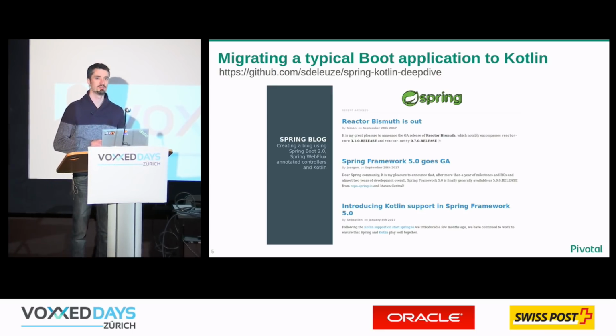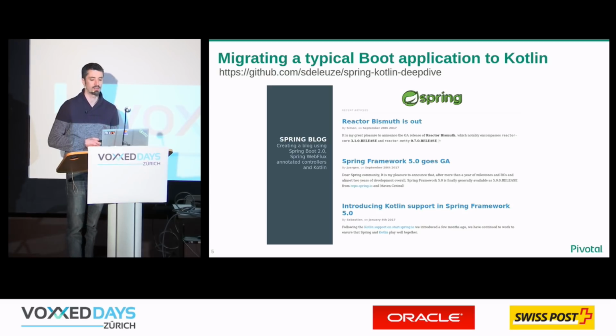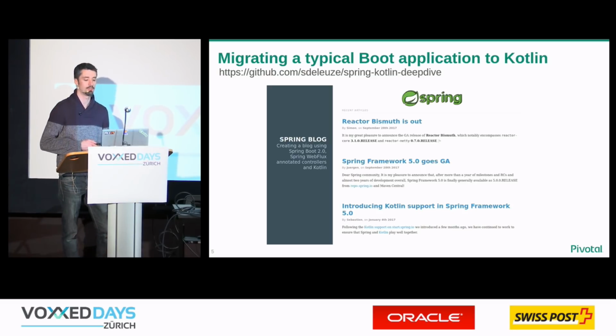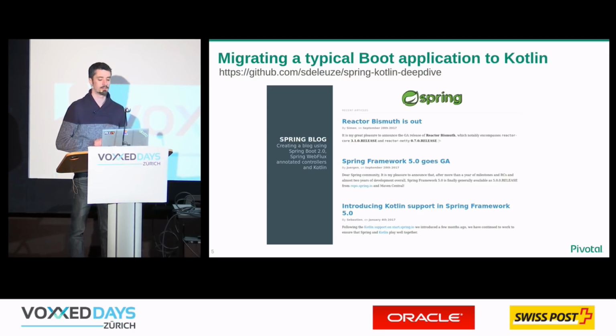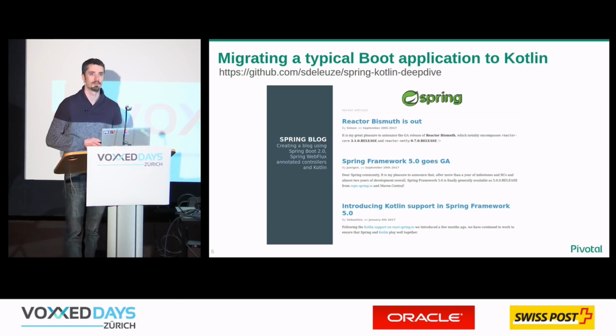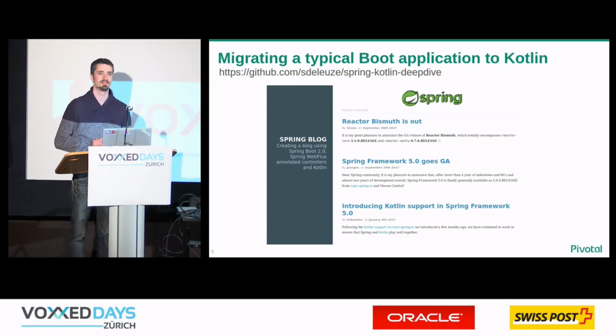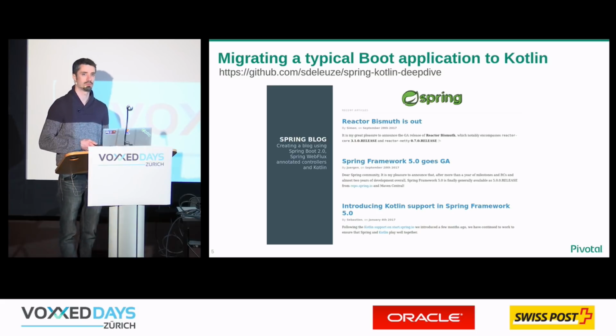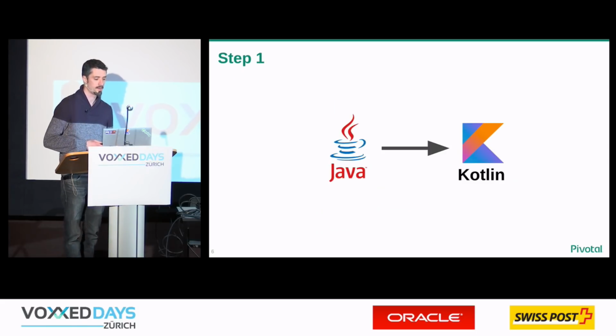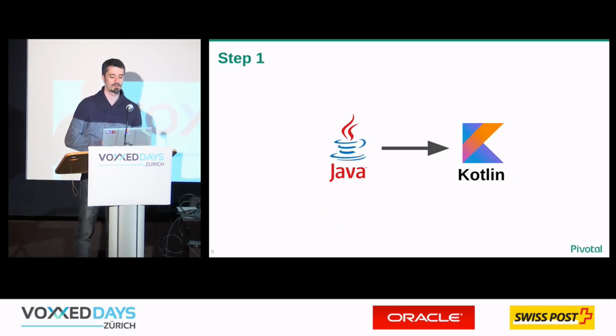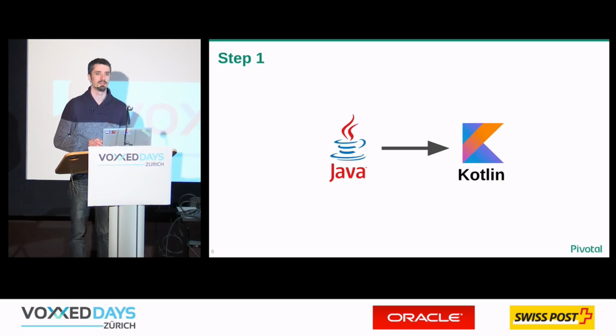What we're going to see today is based on a real project, which is Spring Kotlin Deep Dive. You can see the source code on GitHub. It's a blog built with Spring Boot 2 and Kotlin. Feel free to have a look at the source code if you want a deeper understanding of what occurs. You will see that there are various branches, step 1, step 2, step 3, step 4. And you can see the various steps of the migration from Spring Boot 1 and Java to Spring Boot 2 and Kotlin. For the first step, we are going to switch from Java to Kotlin without using any Spring Kotlin support specifically, but just changing the language.